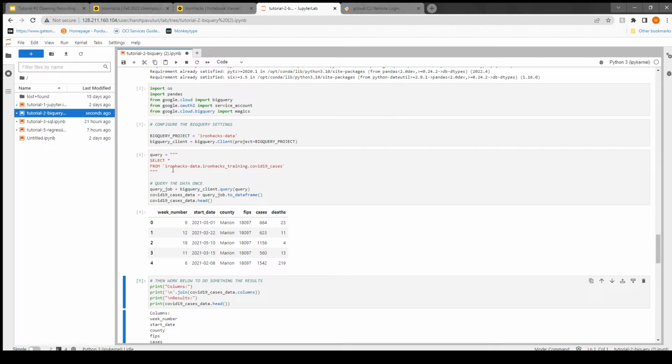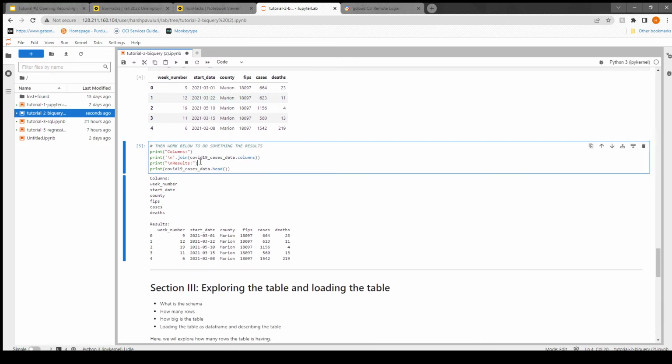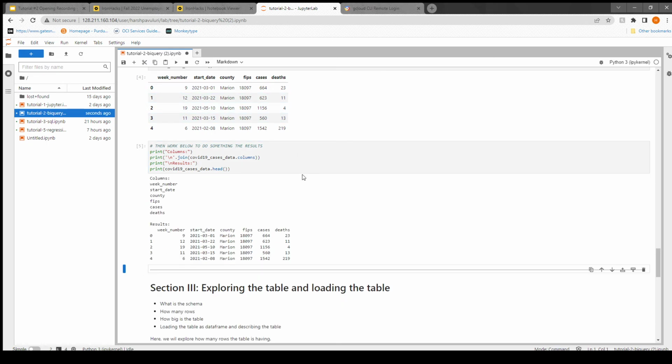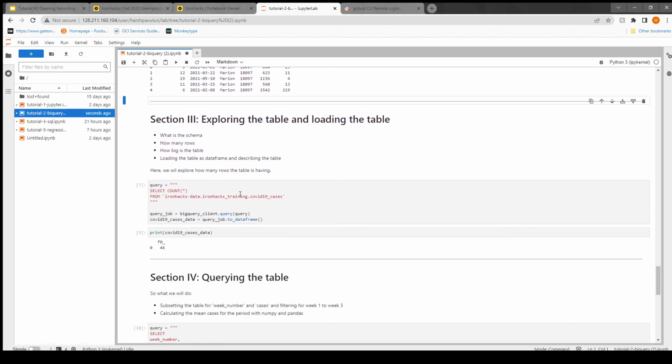Now we see that we can create queries using just this command. So query and then 3 quotations, and then we do our SQL command and then another 3 quotations. We'll be getting into SQL commands specifically in the next tutorial video, so don't worry. We also have a live session on this, so you can also view that as well. And now we can see we can manage our data just like we have done using pandas or any other library that you may use. So I can run that, and then you can see we get the results here.